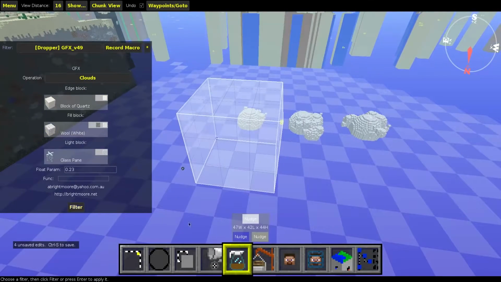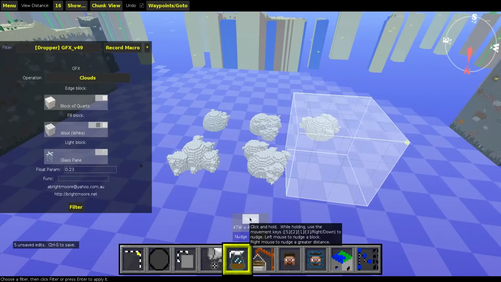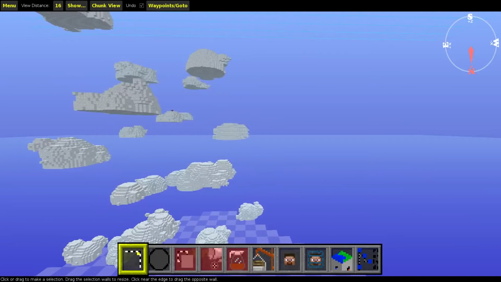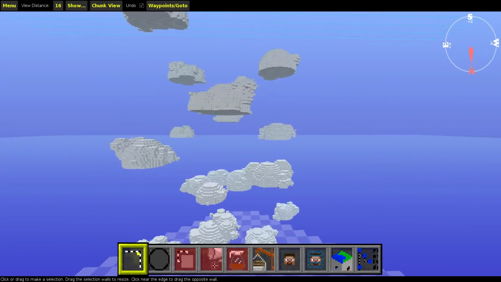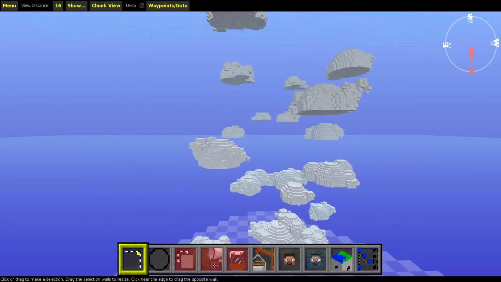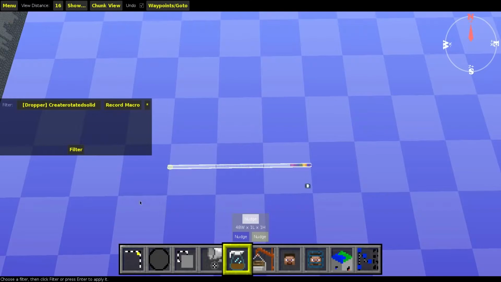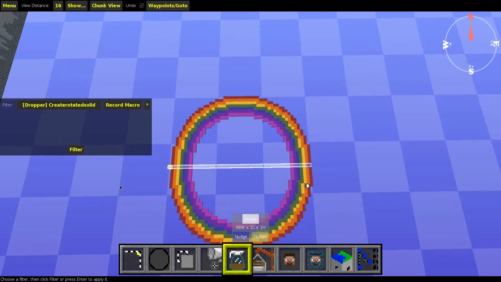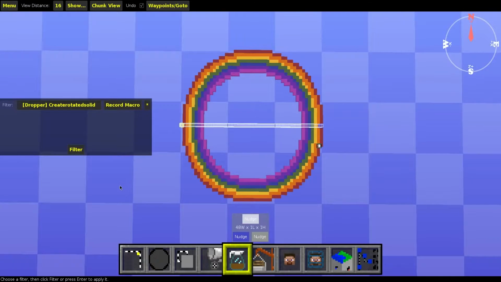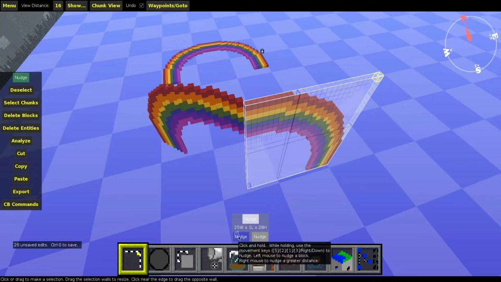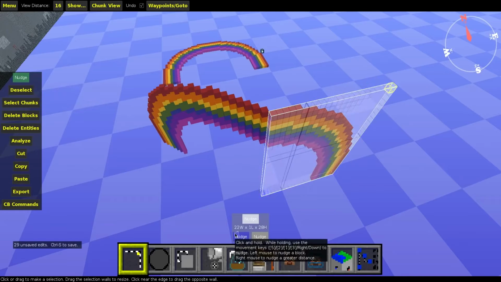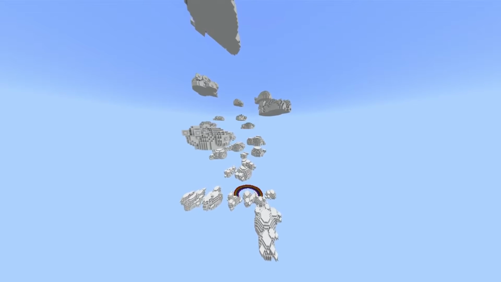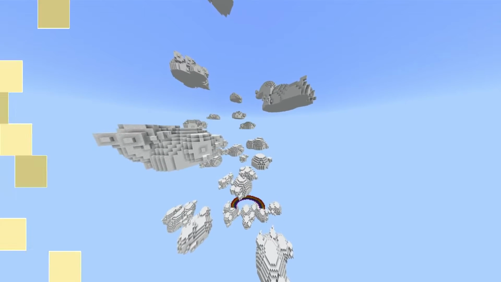I generated a bunch of clouds that looked good and then copied and pasted them. I was doing this in a test world, so I didn't screw up the real world. I advise doing that as much as you can. I copied and pasted them into a sort of tube area, again to make it so that falling through was a bit difficult. I then used a filter by Seth Bling, which is an old one, but still a brilliant filter called Create Rotated Solid, which takes a selection of blocks and rotates it around into a center to make the amazing fantasy cloud dropping land thing.